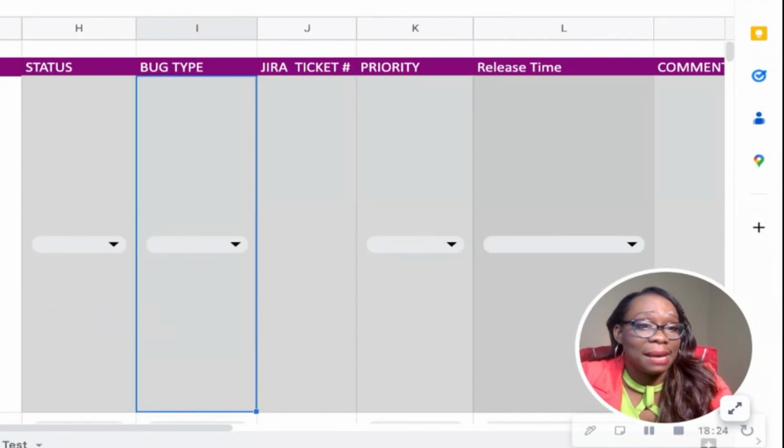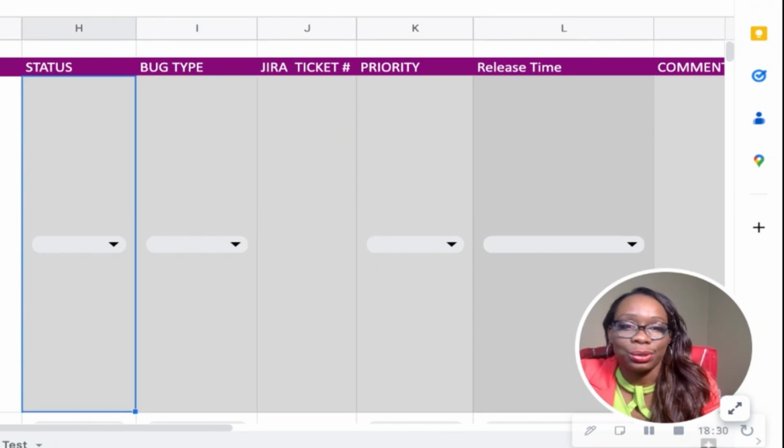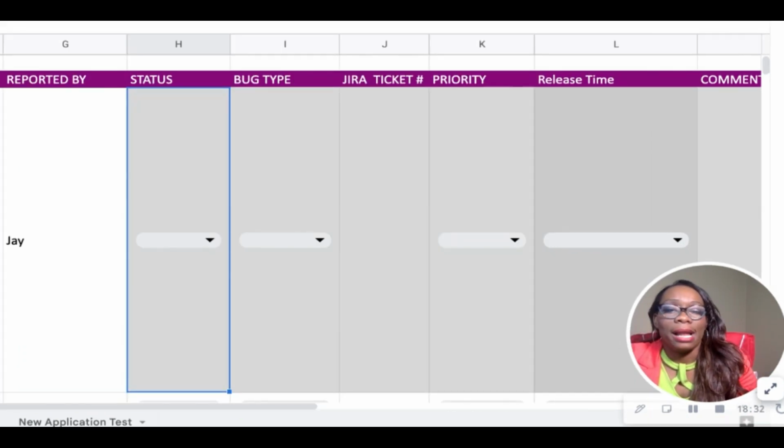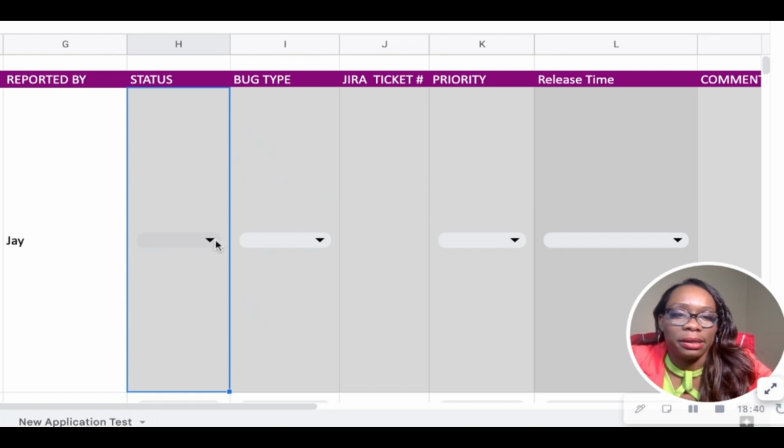So I have some other fields that I put in gray because I don't want them to be worried about it. Just leave it alone. So status, what does status do? Status is, well, by default, everything that you create as a bug is going to be open because nobody has looked at it yet. So you could set this to say open at first. There's a way to do that, I think. But in general, it'll be open.